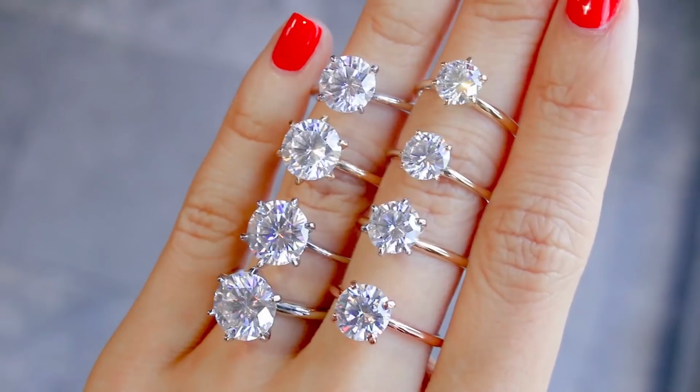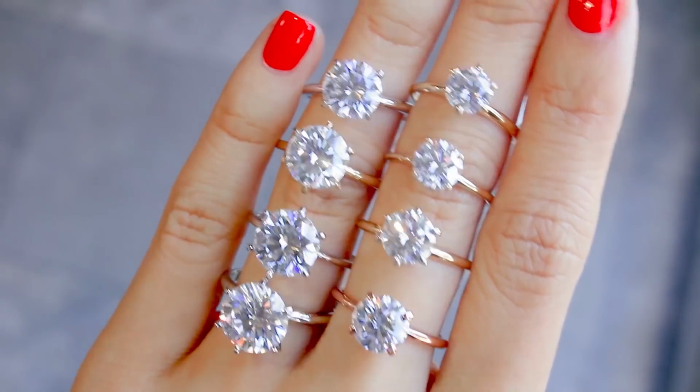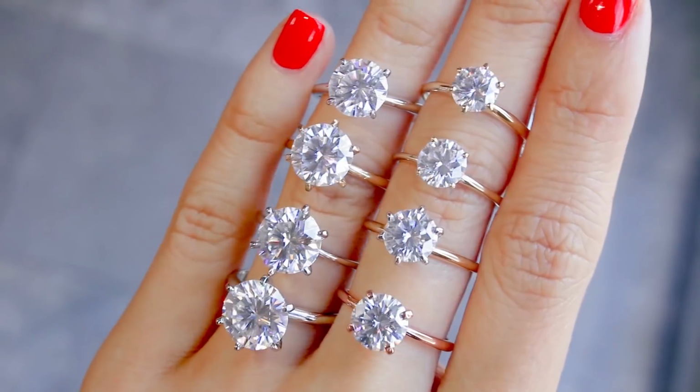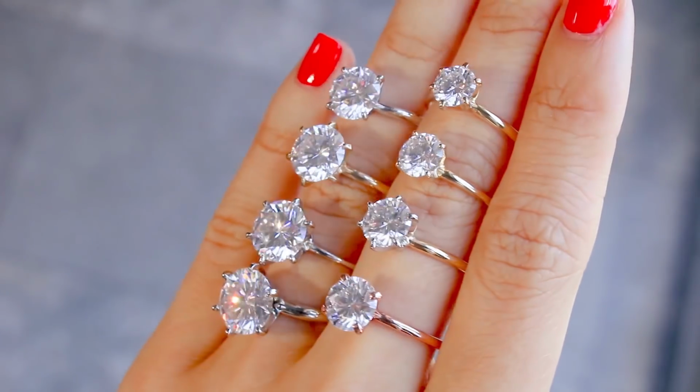Because it was a natural occurrence, it was something that we didn't have any control over. Absolutely. There's nothing that we could do. Once it leaves our facilities, it's in the hands of the courier. We just hope that everything will be okay. All we can do from there is make the experience better. Exactly. So that's how we differentiate ourselves in terms of the quality, in terms of the loose stones, in terms of working with our customers. We have actual people in place. I know I've mentioned this many times in the past. It's very hard to find a company these days.